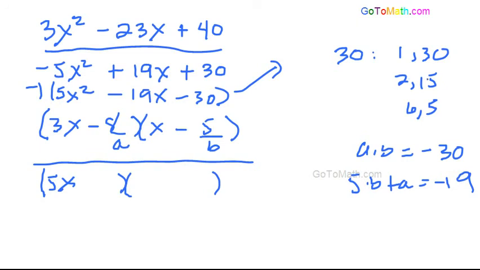Alright, so if we looked at 1 and 30 here, okay, that's not possible. 30 and 1, no. Let's take a look at these signs here real quick. We got a negative, so one of them is going to be negative, and the other is positive. Okay, well that's not good. What about 2 and 15? Plug a 2 in here, you get 10, and then 15. No, that's not possible. What about 15? No, that's going to be too big. Okay, that's gone. So it's got to be 6 and 5.